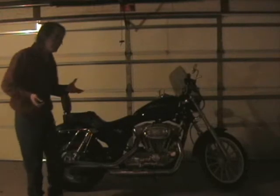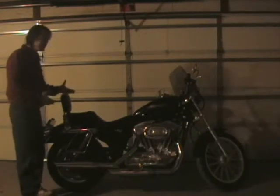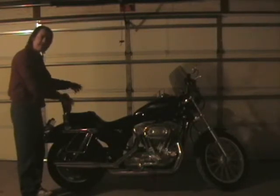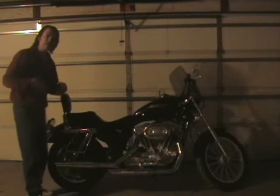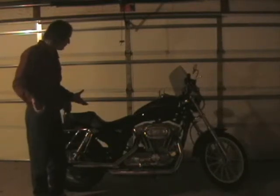Essentially, once you reach this point, all you need to do is remove the screw that holds the seat down, take the seat off, put the saddlebags on, fit them right, put the seat back on, and you're done. That's all I've got to say about that for now.